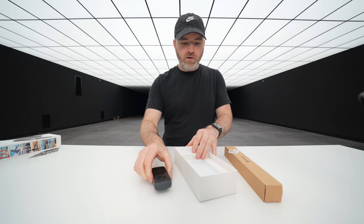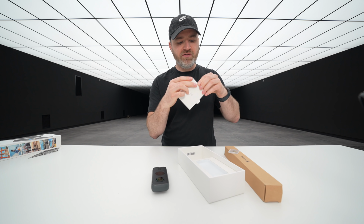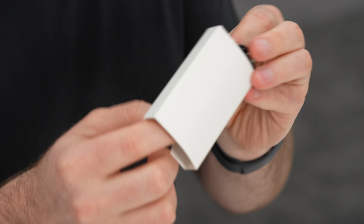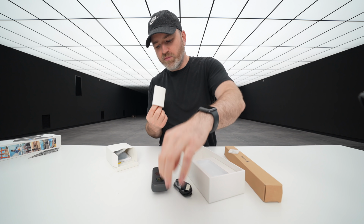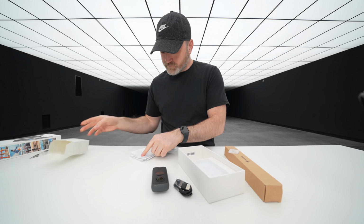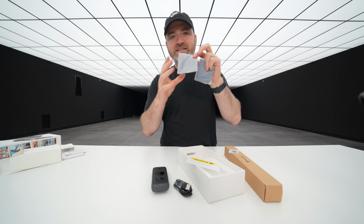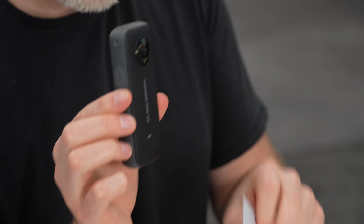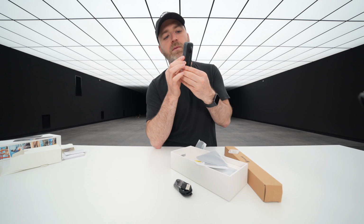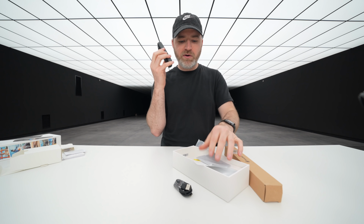Cool. All right, so also inside the package, there are going to be a couple of accessories, I believe. First up is a USB Type-C to USB-A cable, a little bit of paperwork, some stickers, and a microfiber cloth to clean the lenses. That's another important thing to remember. Since these lenses protrude out from the camera body, you're going to want to always give them a quick wipe because you want the best image quality possible. So you give them a quick wipe with the little microfiber, keep it clean.